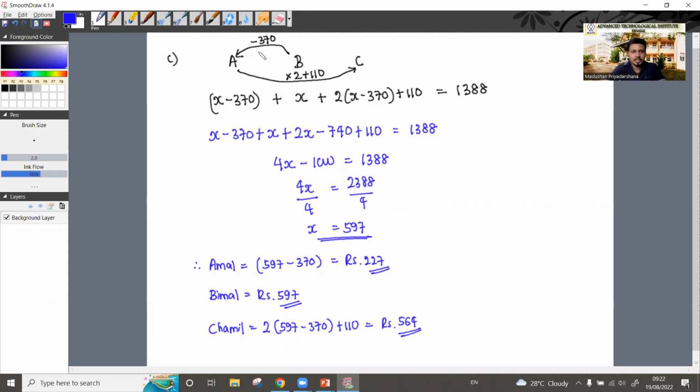It's a matter of getting clear with the conditions, clear with the requirements. Then, using the information given, we need to build up an equation. Then, by simplifying that equation, we can get the required answers.